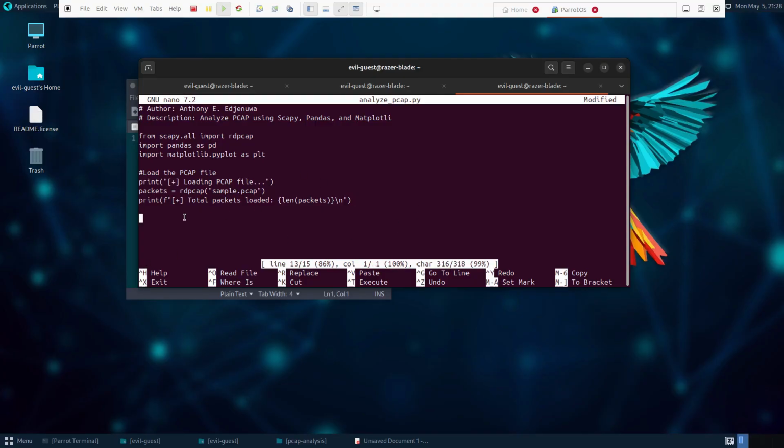Then this next script, what it does is this. It should display a summary. This next script will display a summary of the first 5 packets. That's what it does.